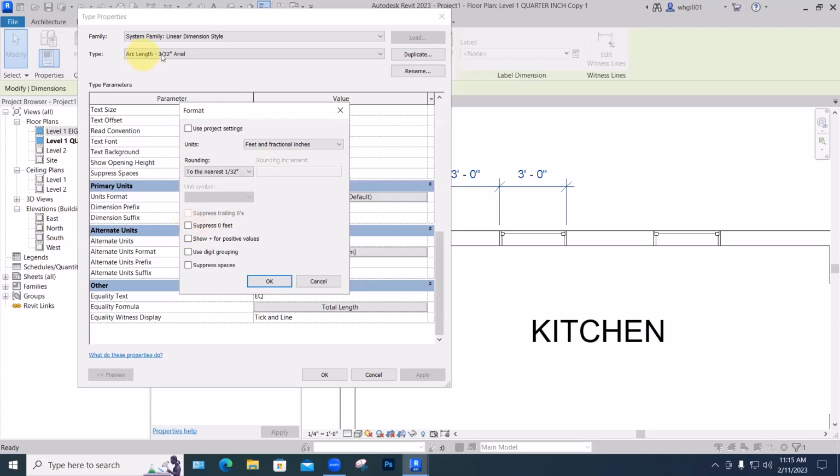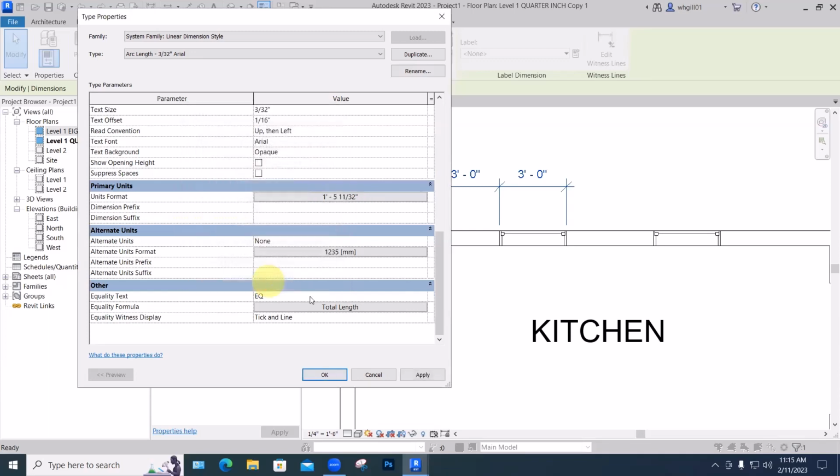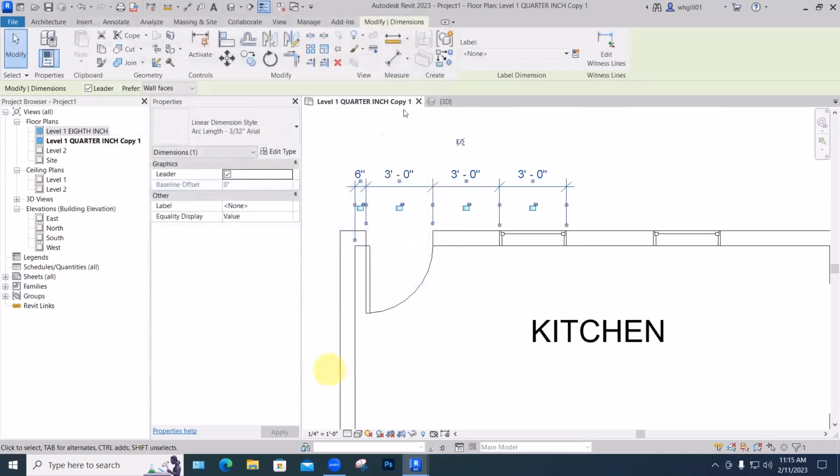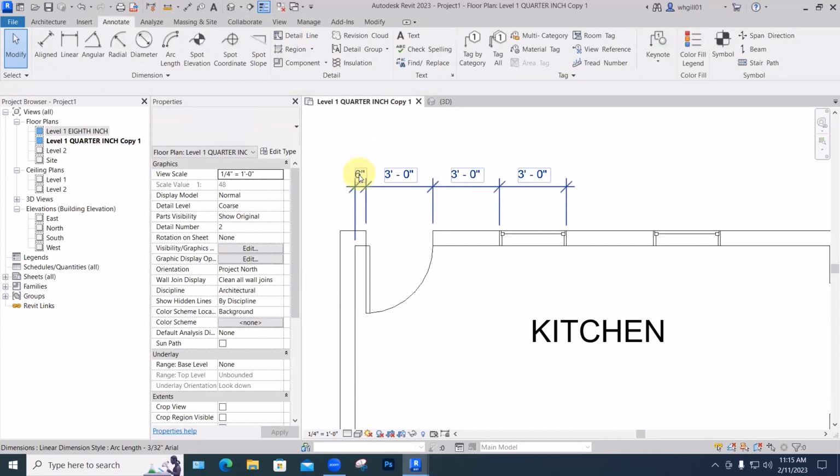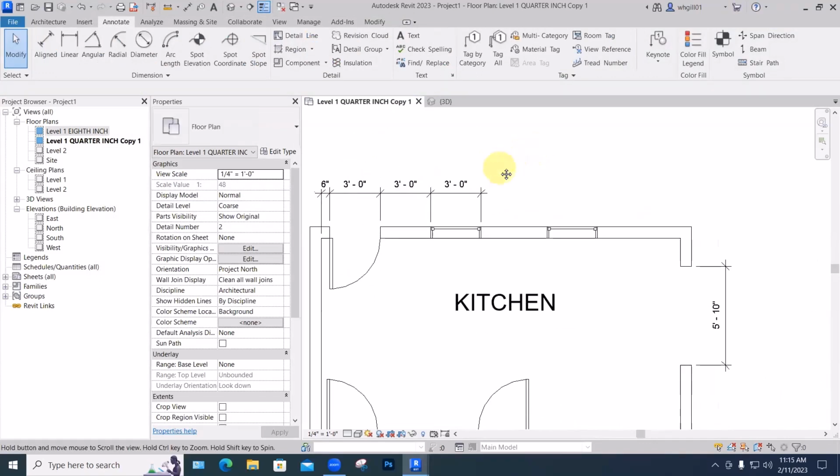And that will be for this dimension type. We're going to suppress saying 0 feet 6 inches. Okay. So that'll kick down to 6 inches instead of the 0 feet 6 inches.